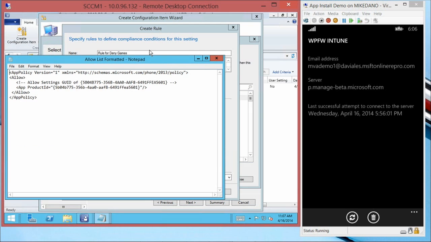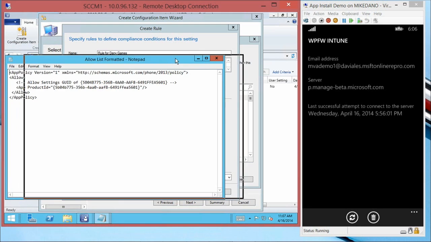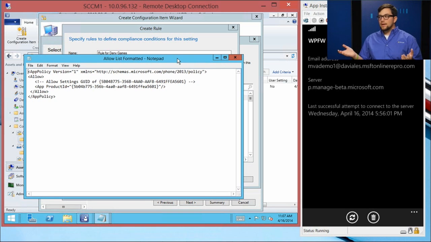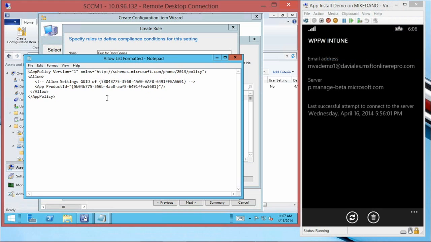And I'm going to show you guys an allow list as well. Of course, let's start with a deny list because it's a little more straightforward. A deny list is, say there's just a few apps out there that you know you don't want users to use. The problem with that is that once you start getting into hundreds or thousands of apps that you don't want users to use, it becomes very hard to manage. So we also have an allow list where you can specify only the apps that you want a user to be allowed to install. So here we're allowing only the settings app.